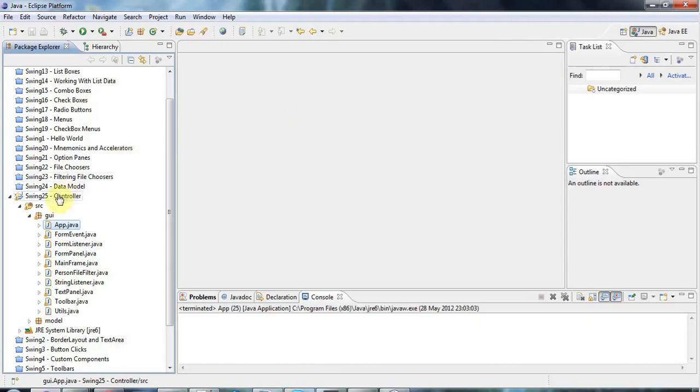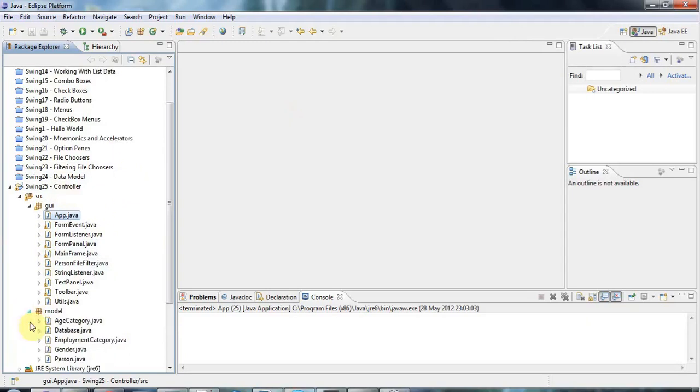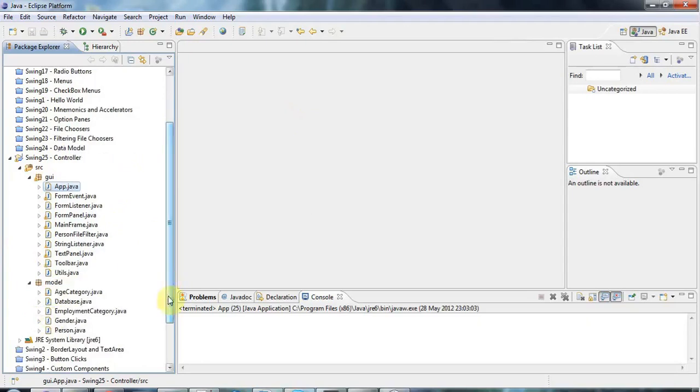So I've got my GUI package here that's got GUI code in it. I've got my data model here, and the way a lot of software developers think of this is that the model's got to be watertight and it's got to really preserve your data, whereas the GUI could be this thing that may even crash all the time, as GUIs tend to do, who knows. But hopefully it won't do that. But the point is that the model must be very reliable and highly tested, whereas the GUI, you just want it to look nice and hopefully work most of the time.